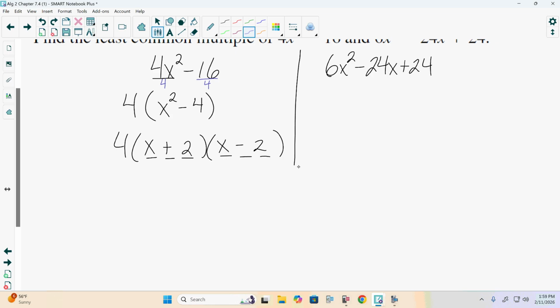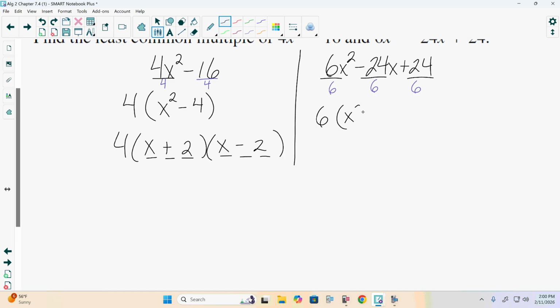Now the next part, we need to factor 6x squared minus 24x plus 24. Is there a number or term that will go into all 3? Well, we know it's not going to be a variable, because we have x squared, x, and a number without x. So x is not involved in all 3. So we're really looking at a number that will divide into 6, 24, and 24. And it's 6. So that means we can factor this 6 out of all 3 terms. We factor it out, move it to the front, and divide it out. Our 6x squared divided by 6, 6 divided by 6 is 1.